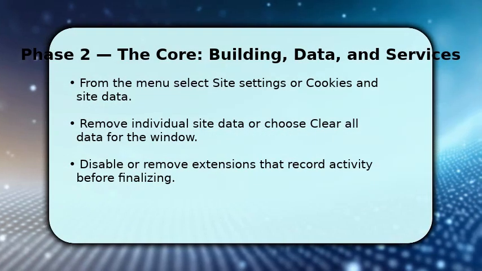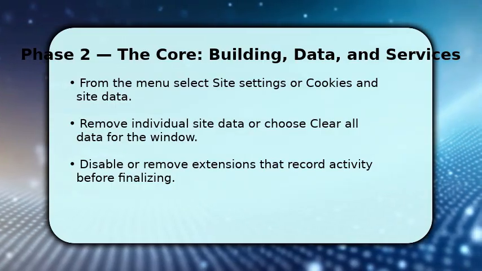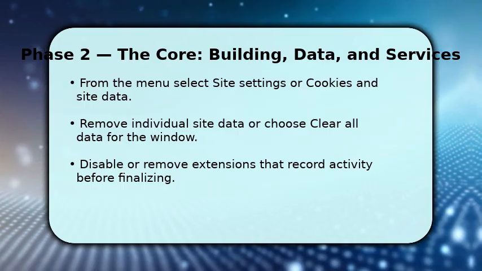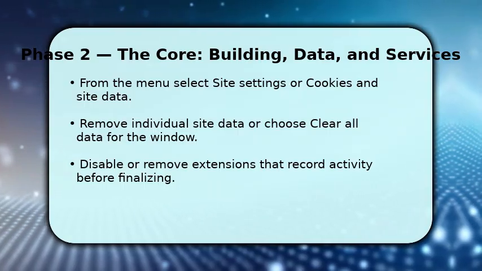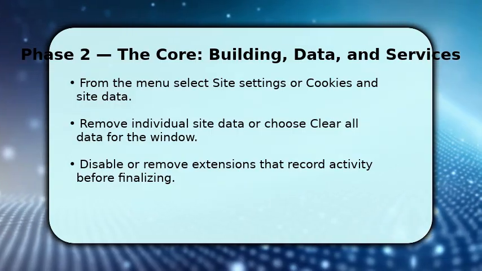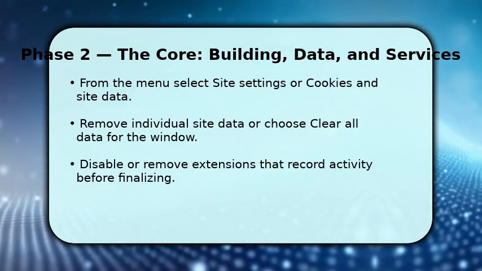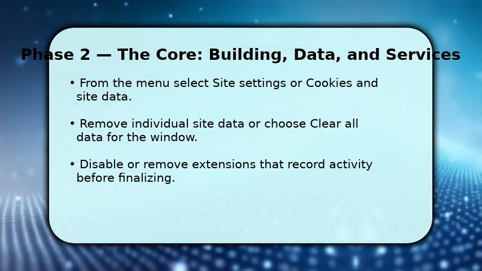Now go deeper. In site settings or cookies and site data, inspect stored entries for each domain you visited. Click each domain and choose Remove or Clear. That deletes cookies, local storage, and related files for that site. If you prefer wholesale removal, choose Clear all site data for the private session. It's faster but less selective.